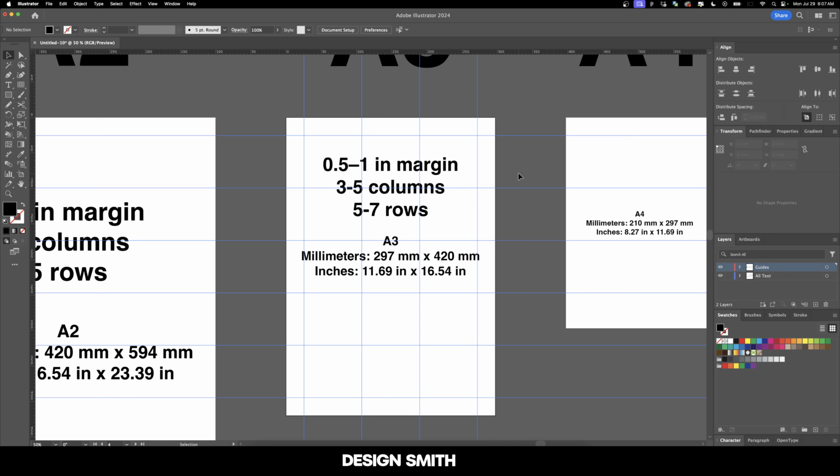And just keep this in mind that in general, the more outside margin you add, the more elegant your poster will look. And you and your client have to decide whether or not you want that poster to exude elegance. So make sure that you have that conversation with your client first.